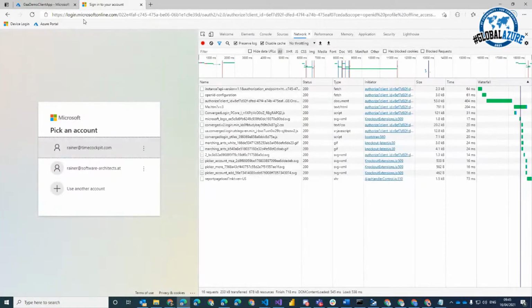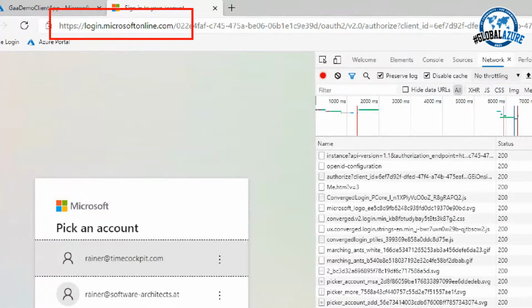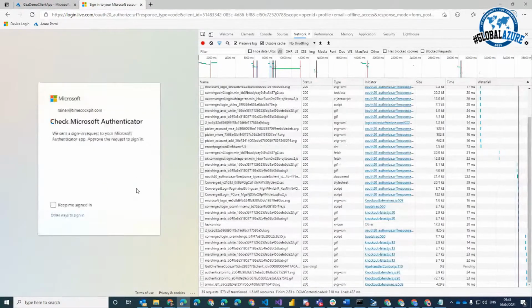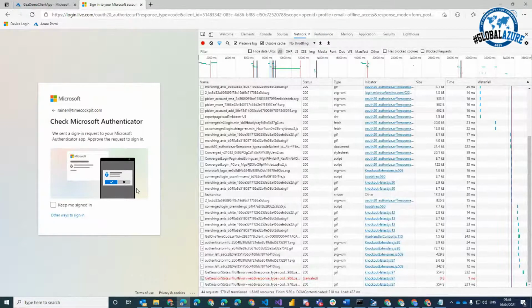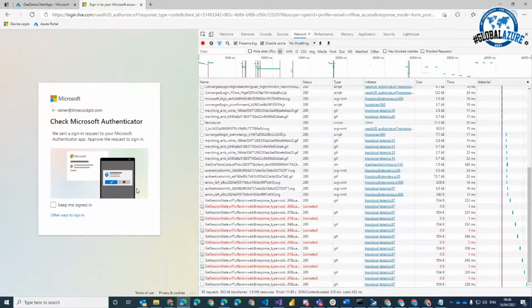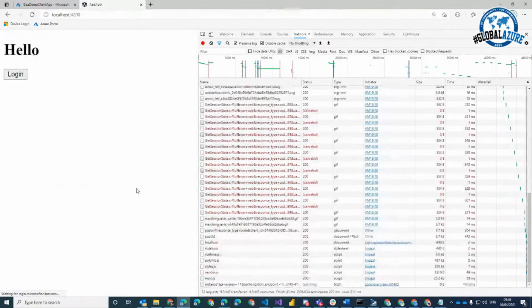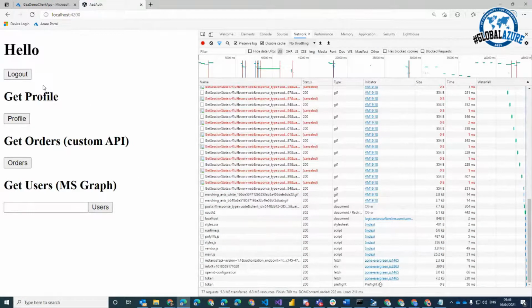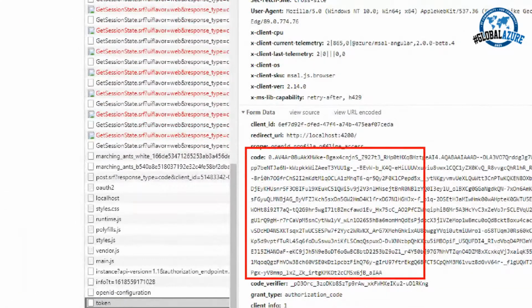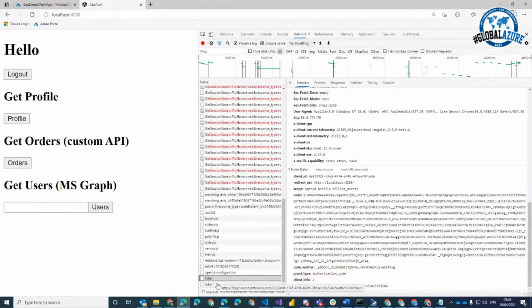And now comes the important part. You see, we are redirecting away from our client, and we have now given control to Microsoft's Azure Active Directory. I can click on the account here, and I do multi-factor authentication. This is now where I give control to Azure Active Directory, and I have to present my fingerprint. I presented my fingerprint, and now we are going back, and now we are authenticated in Azure. And if you take a look here, you see that we got this code. I was talking about this code before, and this code is then exchanged for tokens.